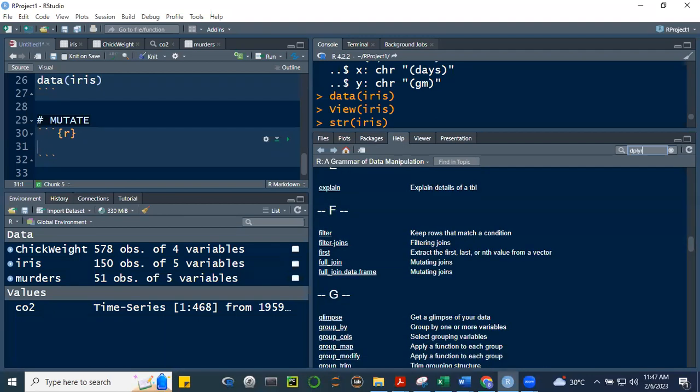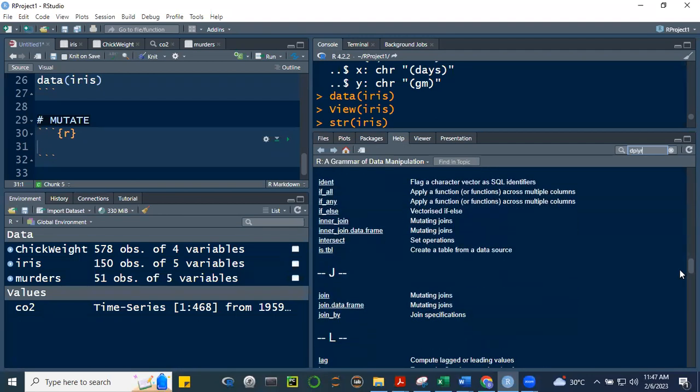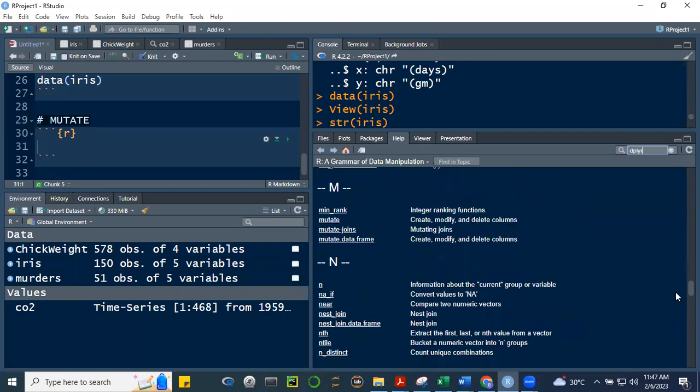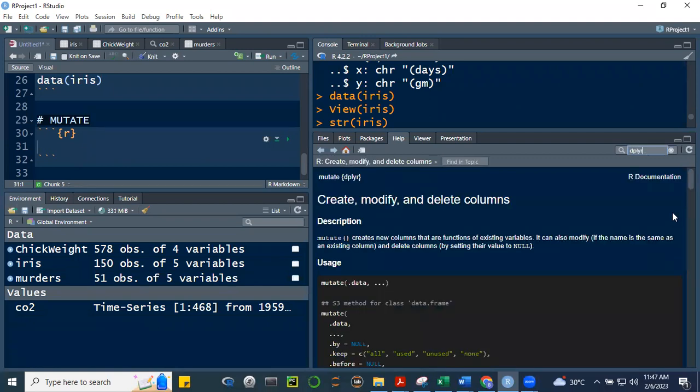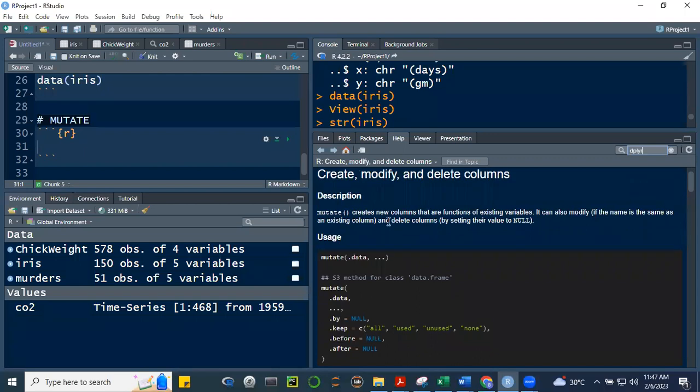So you use the function mutate when you would like to introduce a new variable, a new column. So here, mutate, create, modify, and delete columns. Okay, let's click this. Mutate creates new columns that are functions of existing variables. So if we want to create a new column, a new variable, that's dependent on other variables, that's a function of other variables, then we use the mutate function.